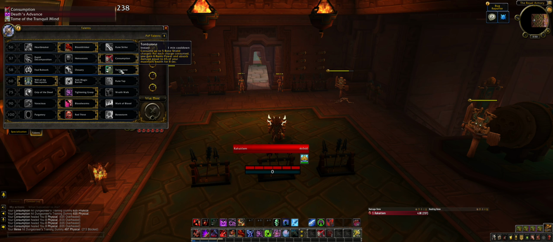Tombstone, consume up to 5 Bone Shield charges. For each charge consumed, you gain 6 RP and absorb damage equal to 6% of your maximum health for 8 seconds. This is strong, and can be very, very strong. So again, basically with 5 Bone Shield charges, this would be able to give you a 30% shield. Again, so a shield for up to 30% of your maximum health.